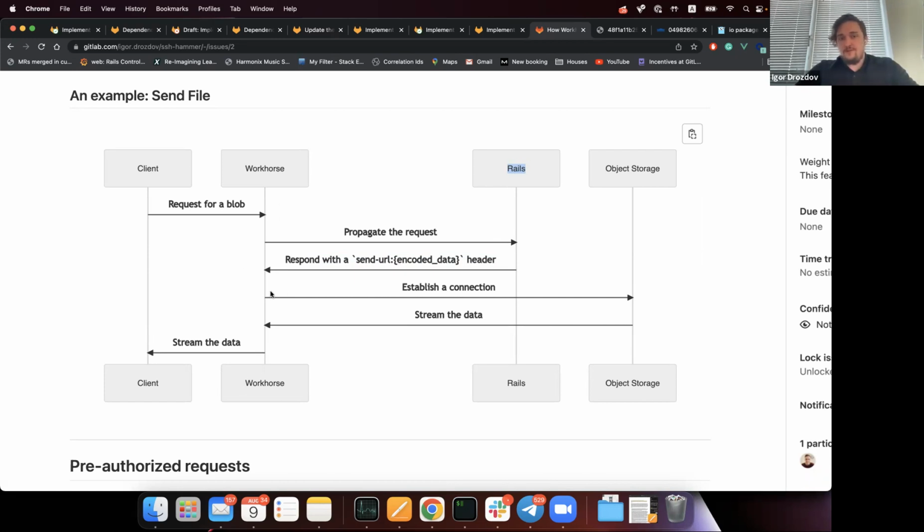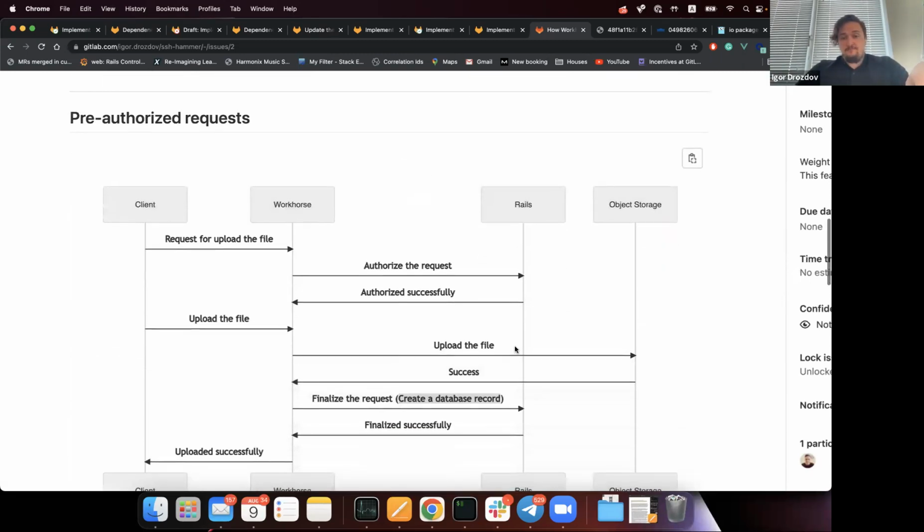It's not a problem for Workhorse. We start uploading it to object storage. The problem is that after we uploaded it, we need to finalize it to create a database record in GitLab Rails. So we need some custom logic to perform a finalize request to Rails. It's possible, but not so elegant because we also need to have authentication data to finalize the request. So it wasn't so elegant.